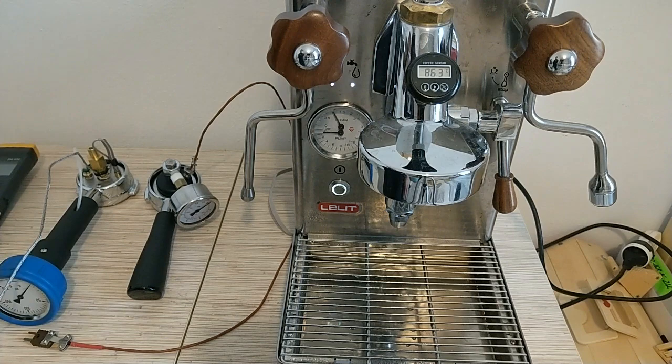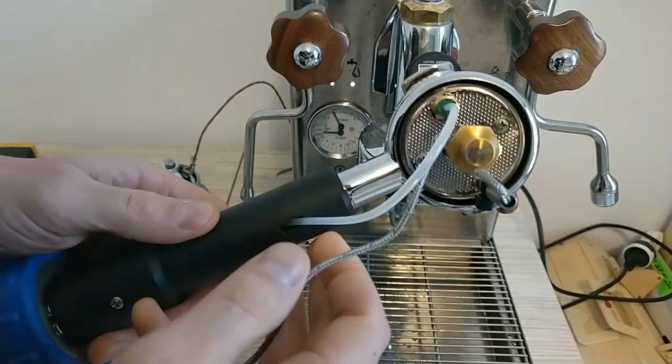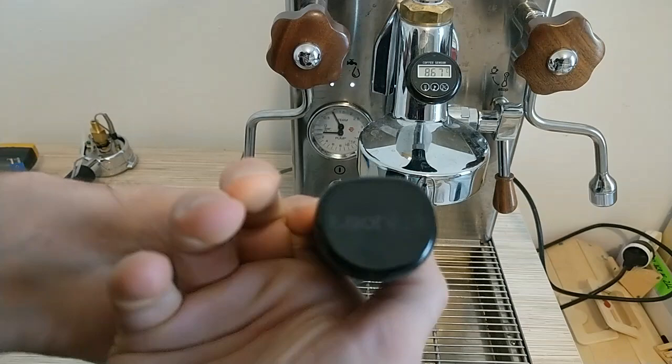Hi, I'm in quarantine and I have to compare these two instruments. One is the Scace thermofilter. It's a classic Scace with the probe, and the other is the Tech Cup.